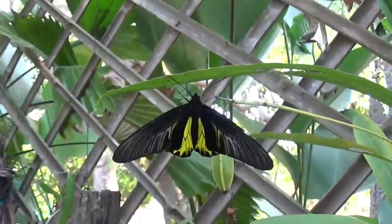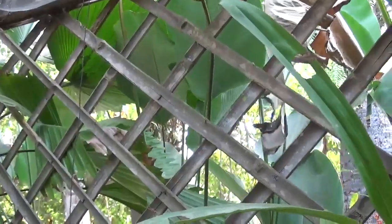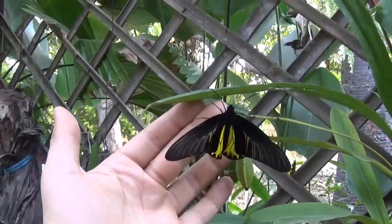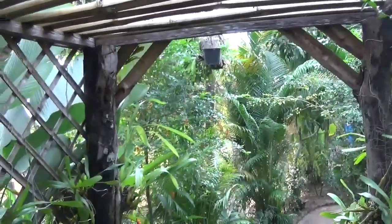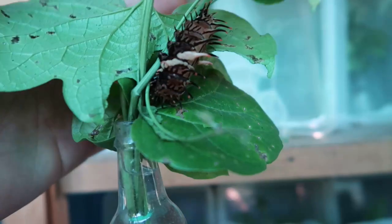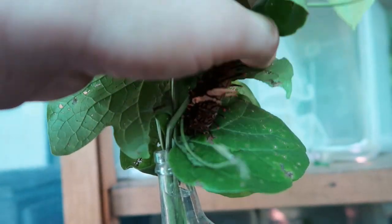Okay, so here we have the small male of the Troides aeacus in our breeding program. It's probably going to fly away when I touch it, but you're going to get an impression of its behavior and size if I try. Oh, yep. Well, now you've seen the male. Let's put my hand on it for size. Yeah, for scale. Carefully.